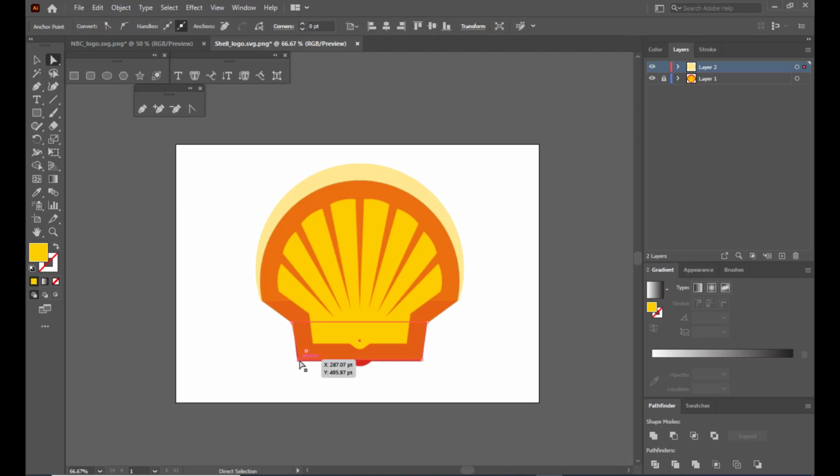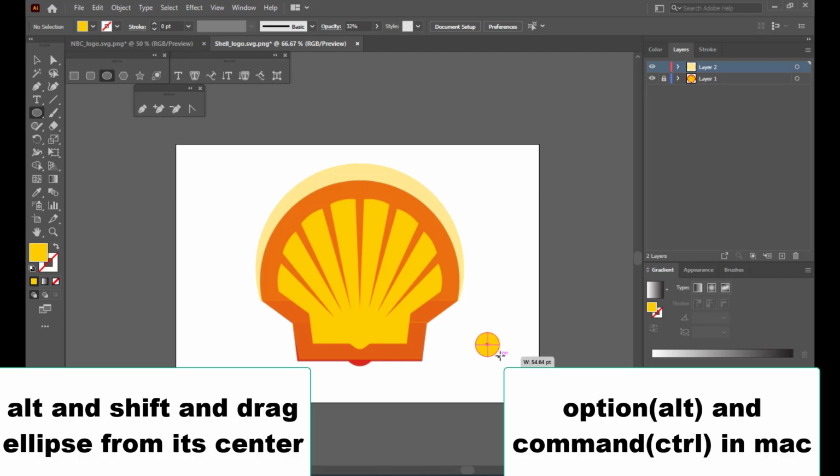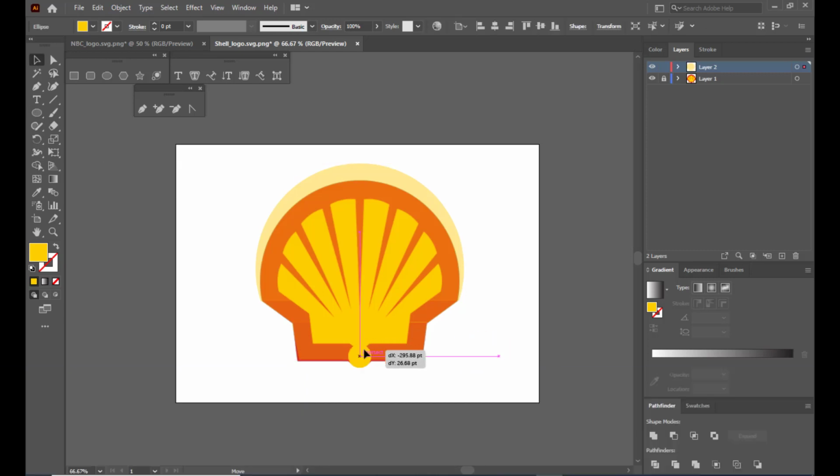So now what we need to do is here we have a small elliptical shape, a semicircular shape here. So for that what we need to do is we'll just create a small ellipse. We can use Alt and Shift to create the ellipse from the center, and then we will just place it over here. We can slightly increase its size, just a small amount.